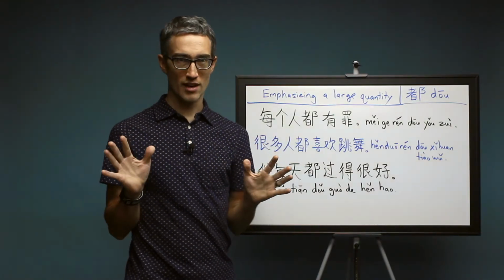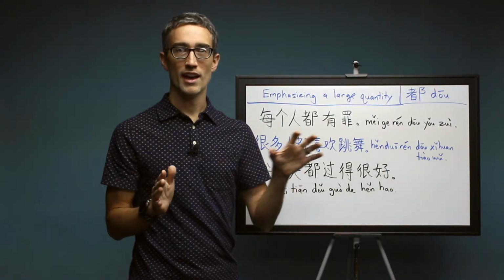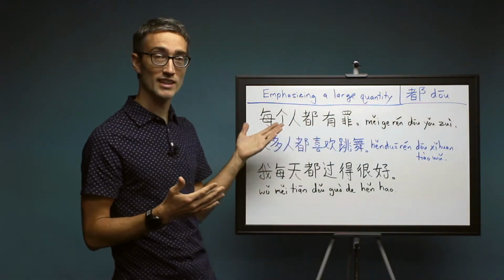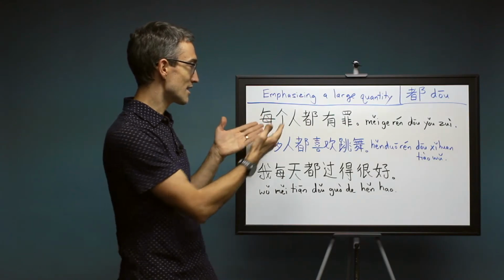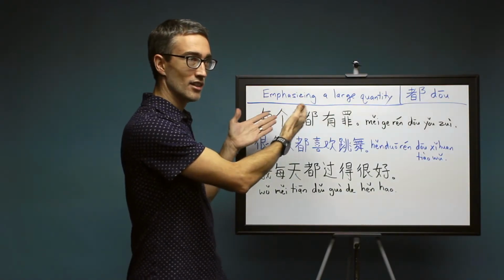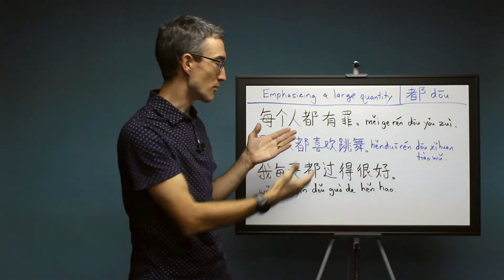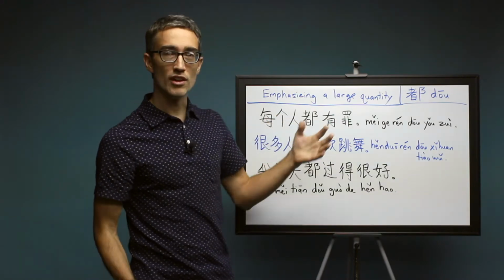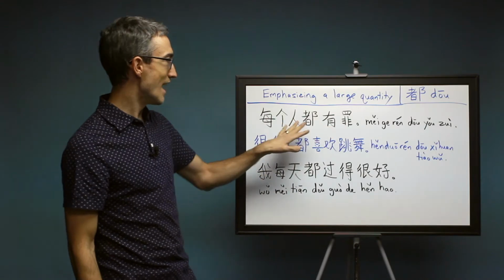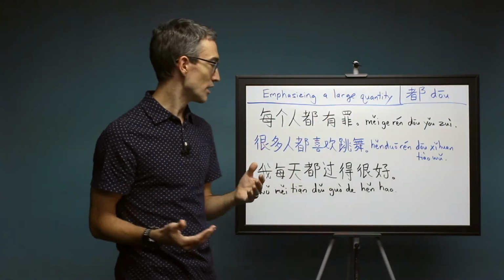And that is totally unnatural in English. It would be completely redundant to say every person, all, has sin. But it almost is always used like that in Chinese, that a phrase like every something, every day, every dish, everything, whenever you have a phrase that means every something or all of something, 都 is usually thrown in there. It just feels natural. They complement one another and they're put together. So it emphasizes the largeness of the quantity and it makes the sentence feel more complete.